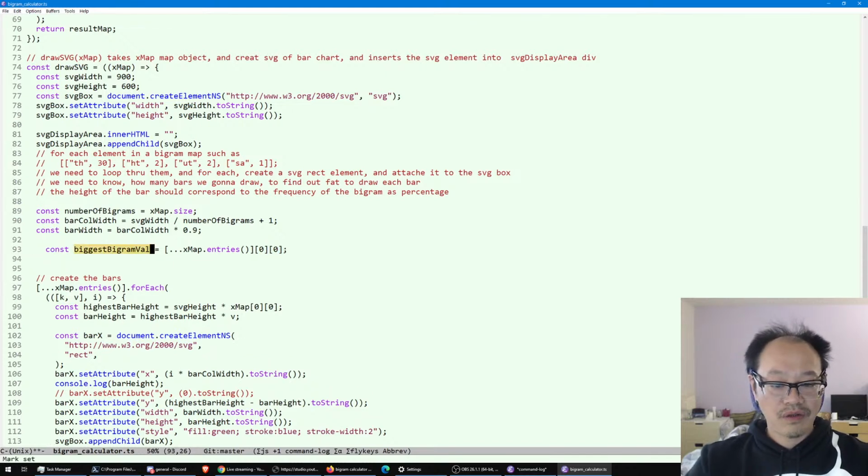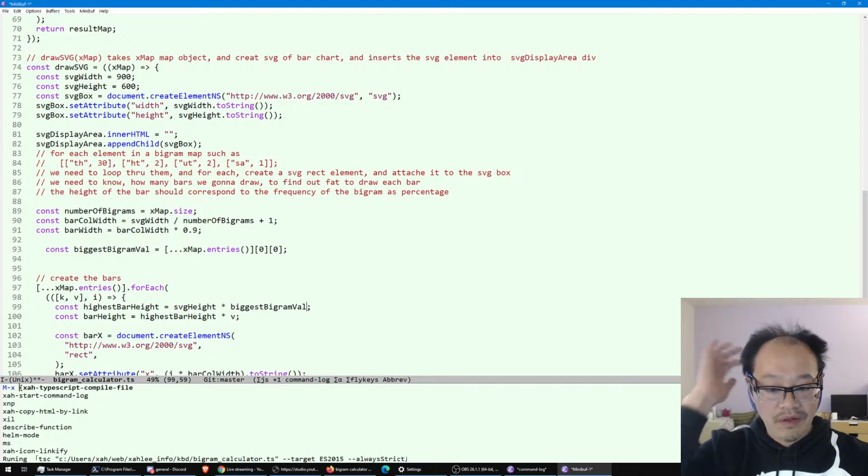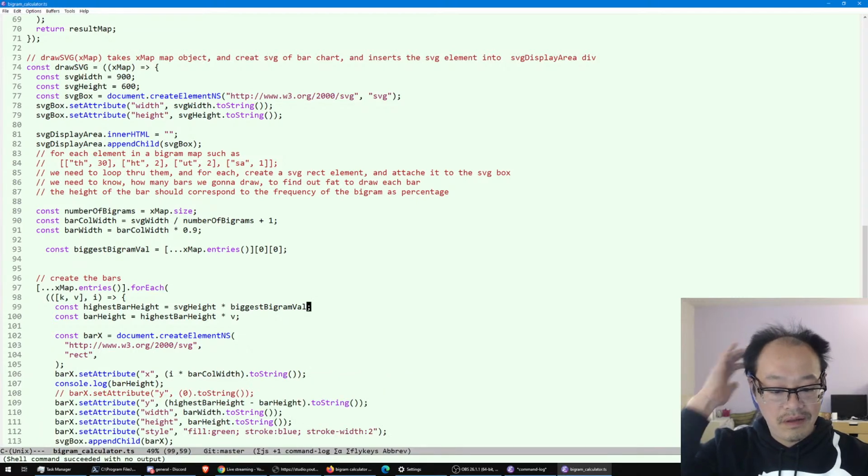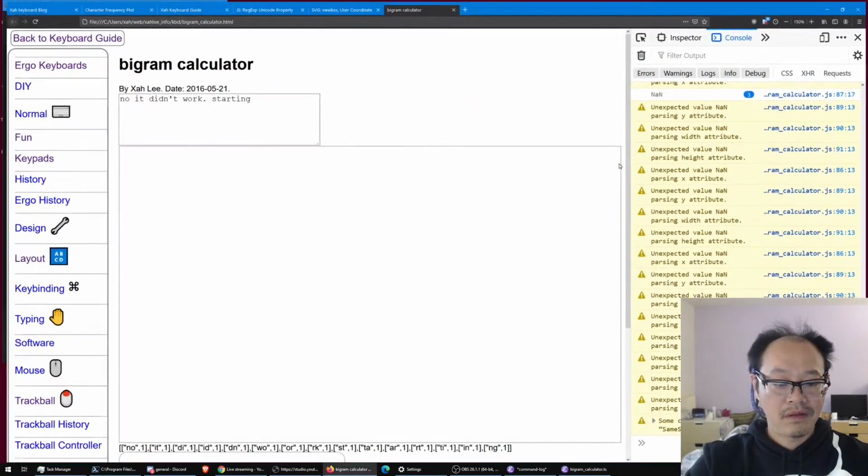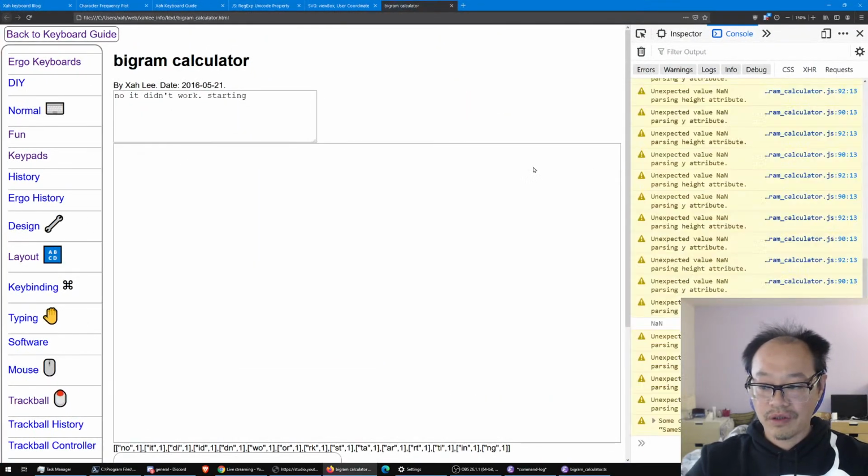So we extract here, then inside here we just do that. Okay. TypeScript, compile, success, refresh.